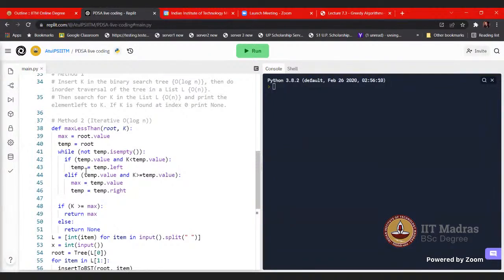If in the first if condition the value is greater than k, we just move to the left side because we don't want to store a value greater than k. But in the elif condition, if the value is less than or equal to k, then we store it in the maximum variable and move towards the right, because we need a bigger value than the current value.